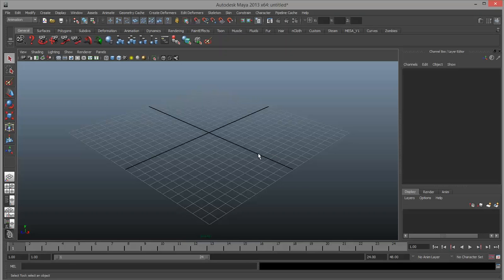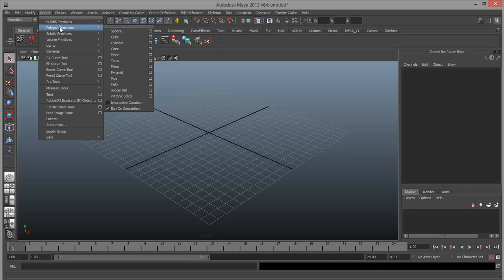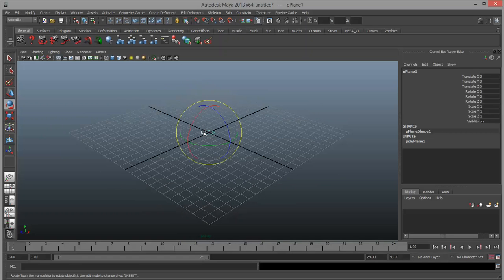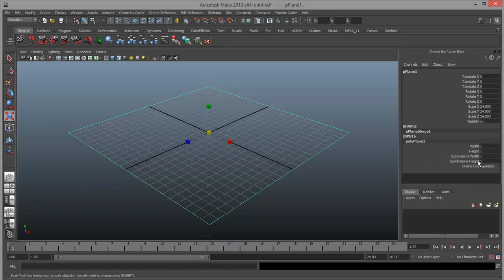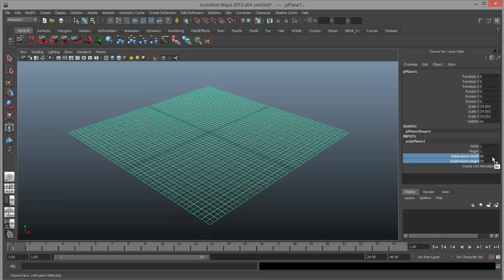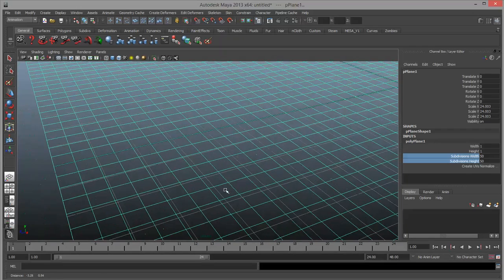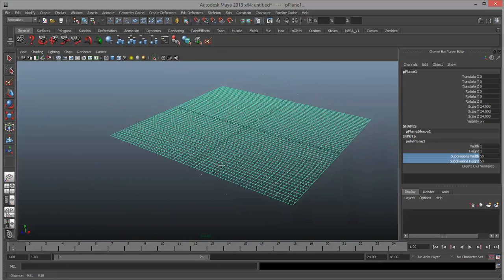So I'm going to start out by demonstrating the soft select just because it's a very easy one, very fun one to experiment with. Let's go ahead and create a polygon primitive plane, and I'm just going to enlarge this to the size of the grid. We want to make sure that it has many divisions running through the center of it. So I'm just going to turn up this number to its maximum, which is 50. And we're going to need that polygon density because smooth curving forms require many faces to get that effect across, because if you have too few faces, then we're going to easily see the faceting as they move, and it won't appear to be smooth.